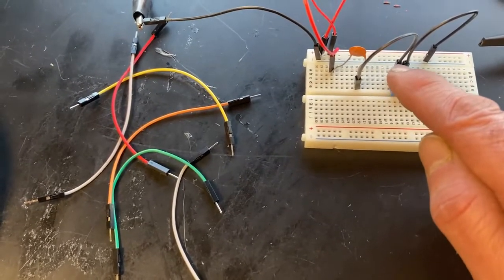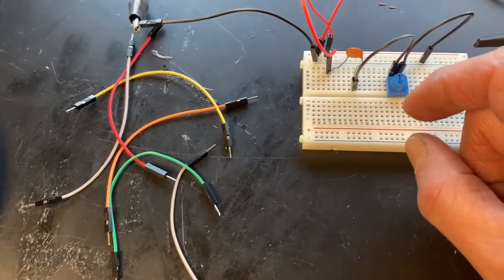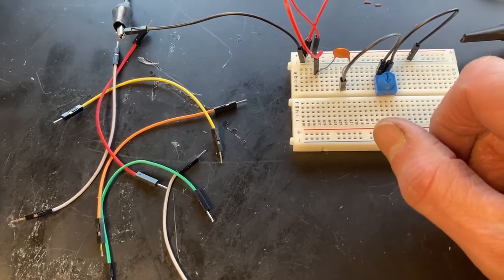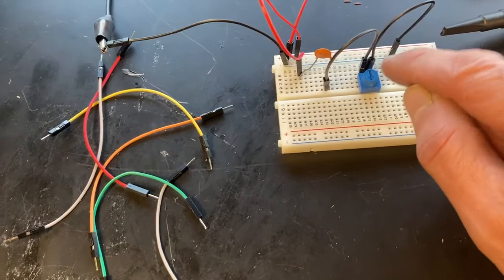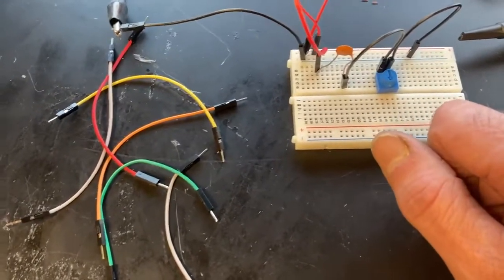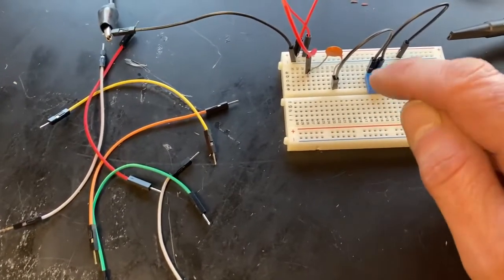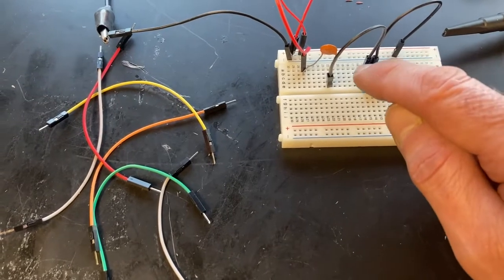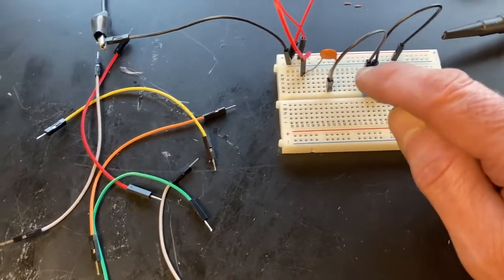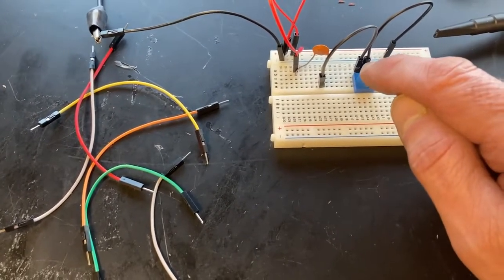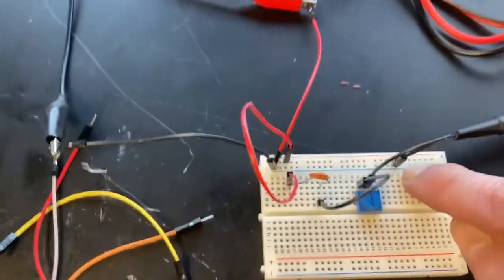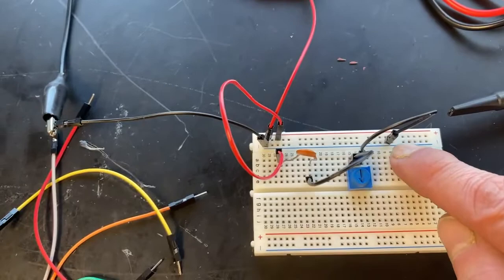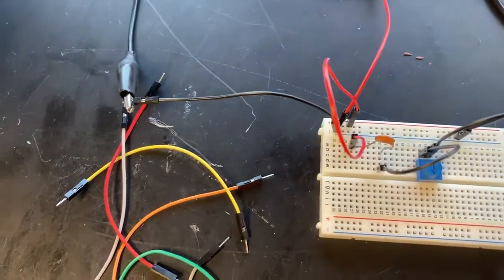Now there's three different pins in a potentiometer. So if I use these first two, I think if you go to the right, you increase the resistance. And if that's true, then if you use the second two, going to the right would decrease the resistance. So you just basically flip it. You don't want to have one on each end. So either the left side or the right side, the first two on the left, the first two on the right. And then from the potentiometer, back to the ground, back to negative on my breadboard, which basically is my negative for my source.